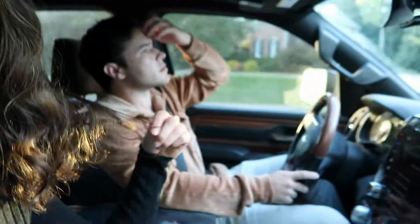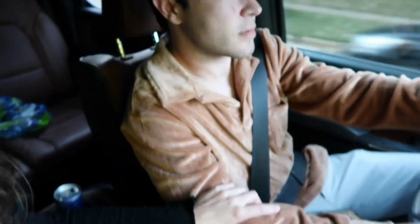Hello, we are about to head to dinner. John's wearing this really soft shirt. It's getting cold. I'm obsessed with it.